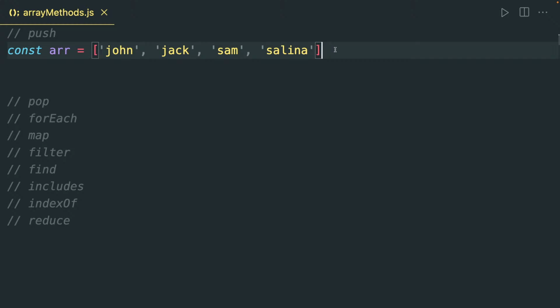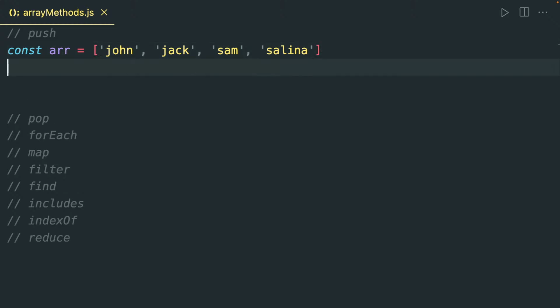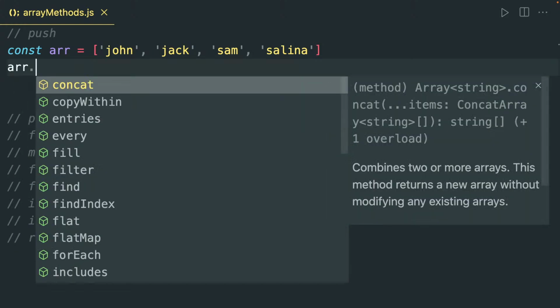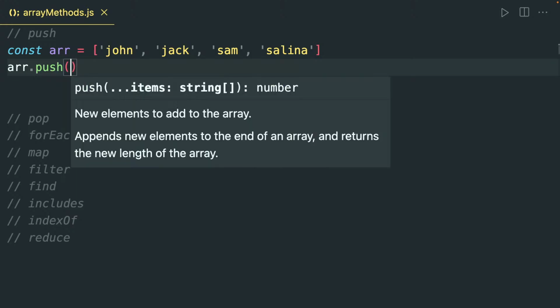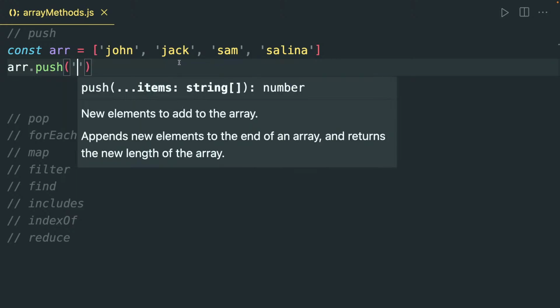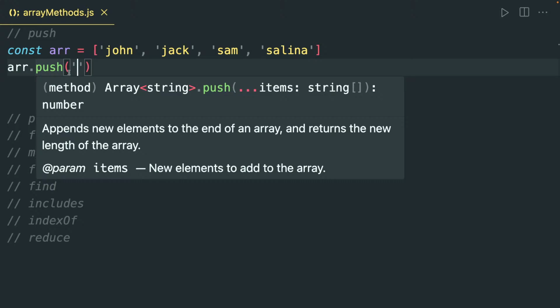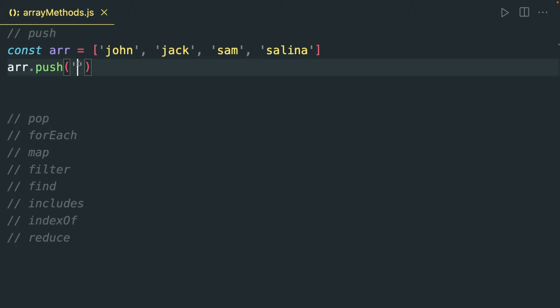So first we have the push method, right? Suppose inside an array you want to push some number or some item, or append new elements at the end of the array.